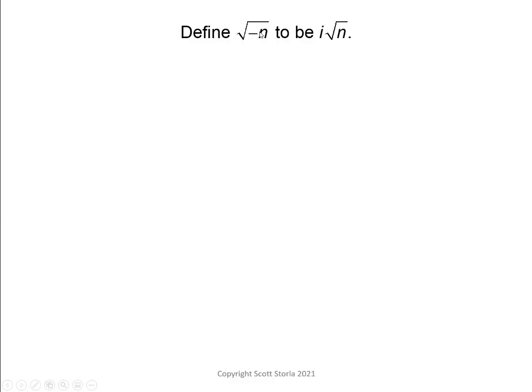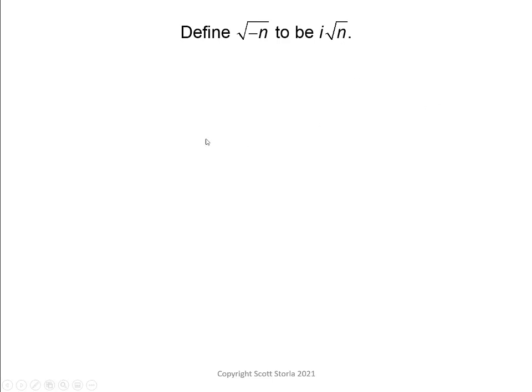If we have the square root of some negative value, and we're assuming here that n is greater than 0, then we're going to replace that with a product. The first factor is going to be the letter i, and the second factor is going to be the square root of the opposite of our original radicand. Once we've made this replacement, we're able to move forward with the square root part because our radicand is now positive.